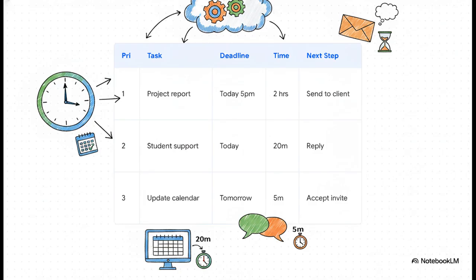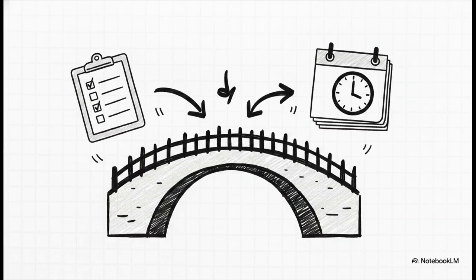But look at this next column, estimated time, 2 hours. It actually analyzed the context and is suggesting you block out a solid 2 hours for this. It tells you exactly what to do first, why it matters, and the time budget you need to get it done. All right, so we went from emails to decisions, and now we're moving from information into concrete action.